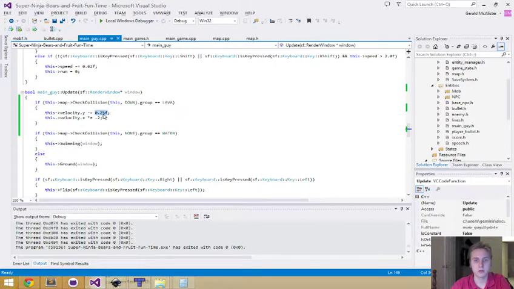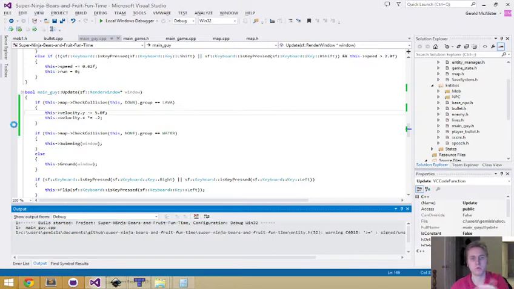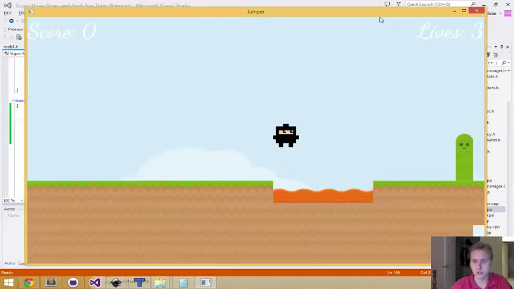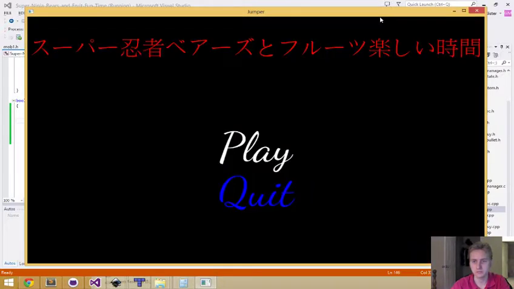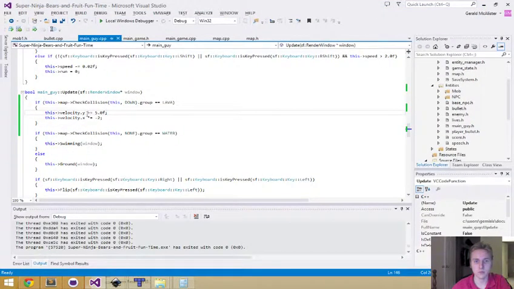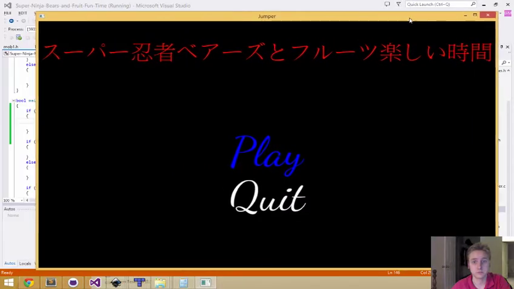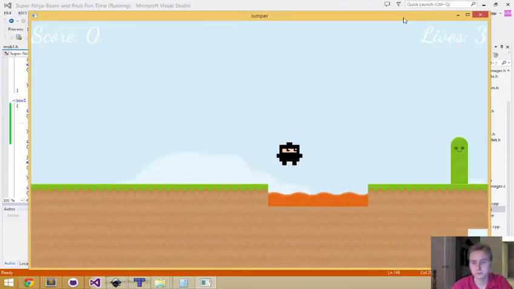So what we're going to do is minus out like 5. And that's going to give us a nice arc. So I really should be using a cosine for this. It's equal to, and that's going to really bounce us up there. So you've got that nice bounce to it now.